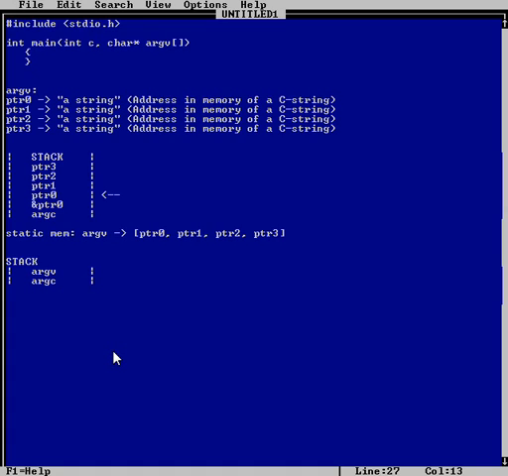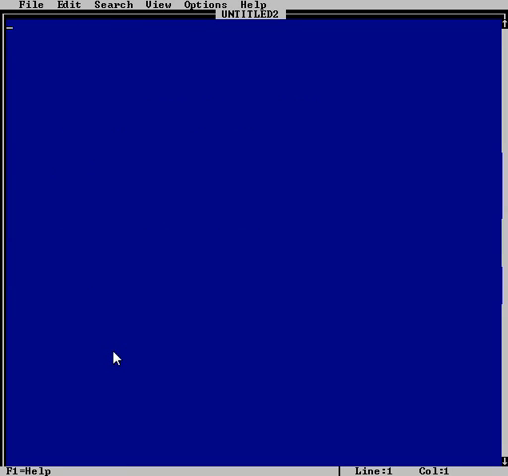Well, first, let me just point another thing out. How can you actually pass an array on a stack? So forgetting about this for a minute. Suppose I have a function h.